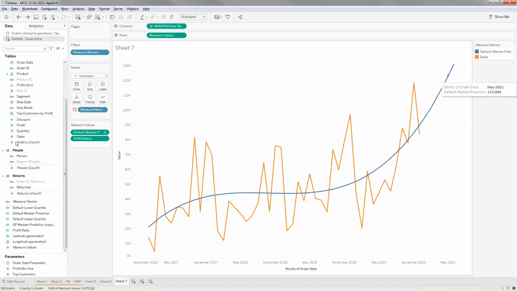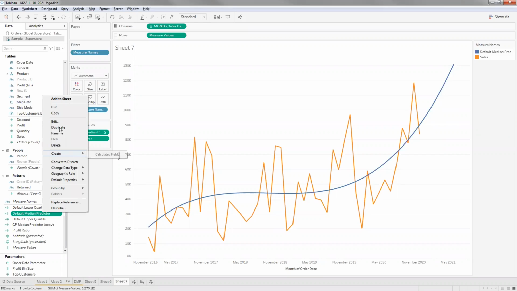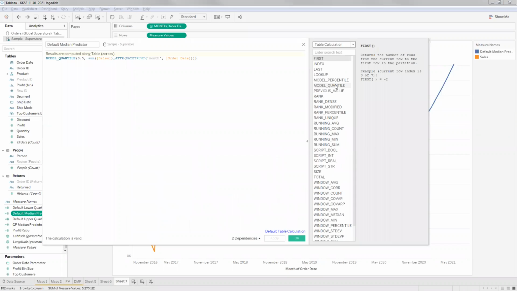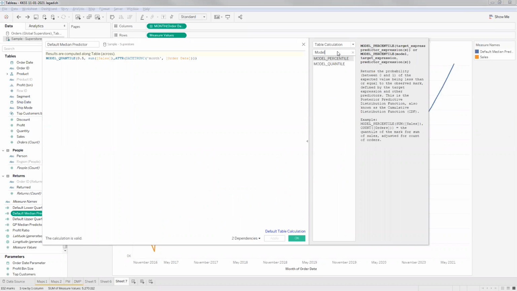And the option for using predictive models in Tableau is just starting up. Let me show you how you can access the predictive modeling functions. Let's go to edit table calculation, and if you see, there are two functions called model percentile and model quantile. As of now, these are the two functions that enable predictive modeling in Tableau.